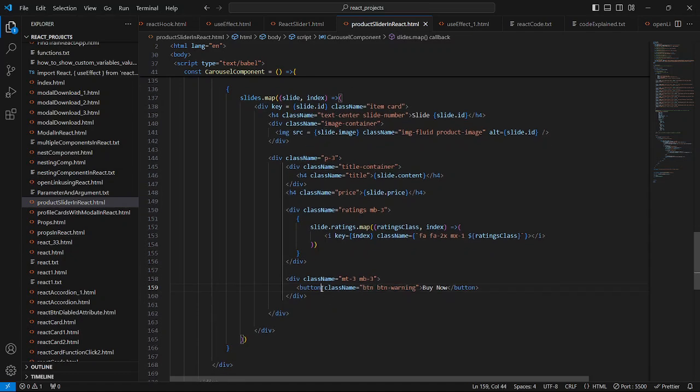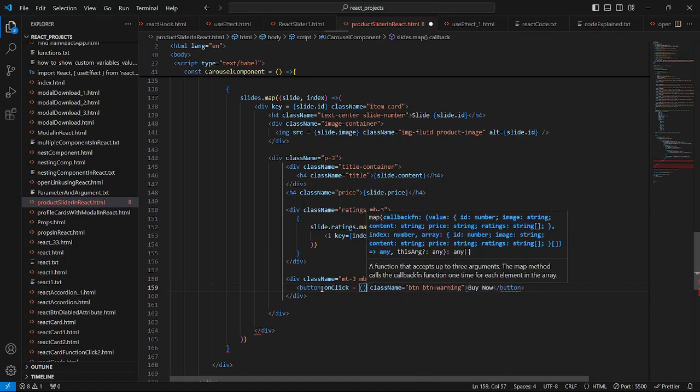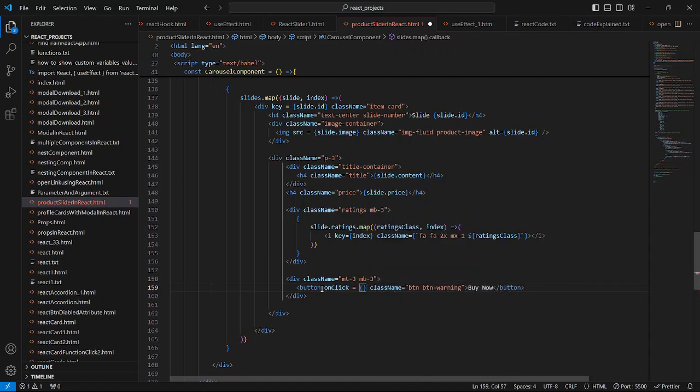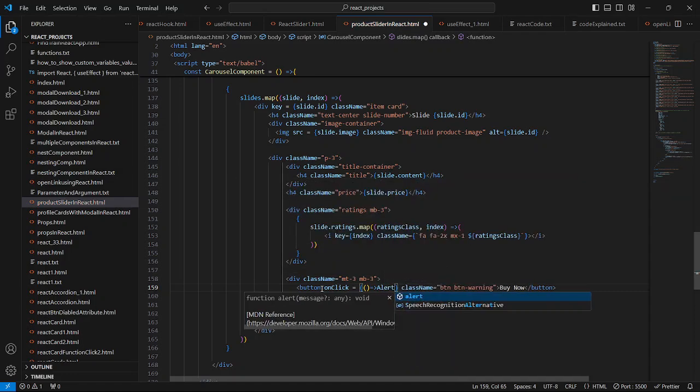Later on, now I'm gonna create one function on click. On click we will create one method, and it is gonna take some parameters also. I'll say alert name.